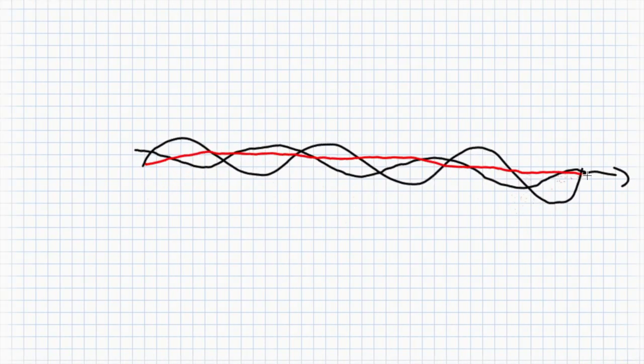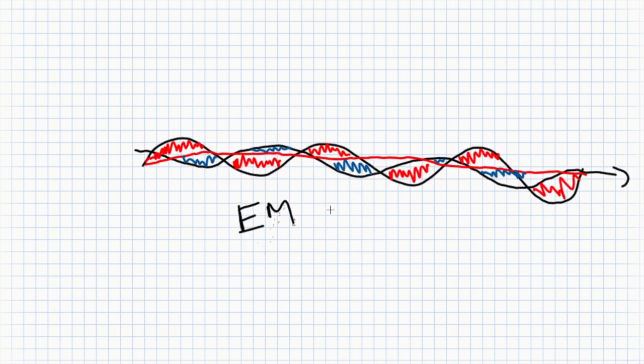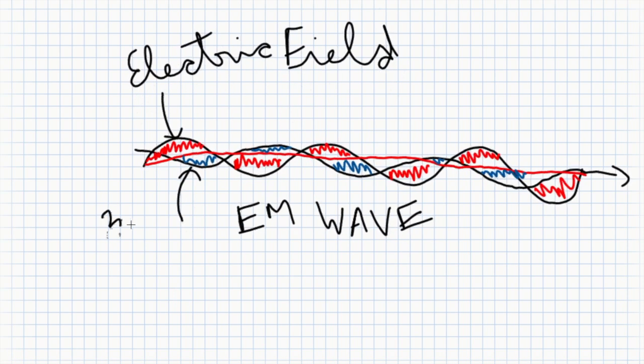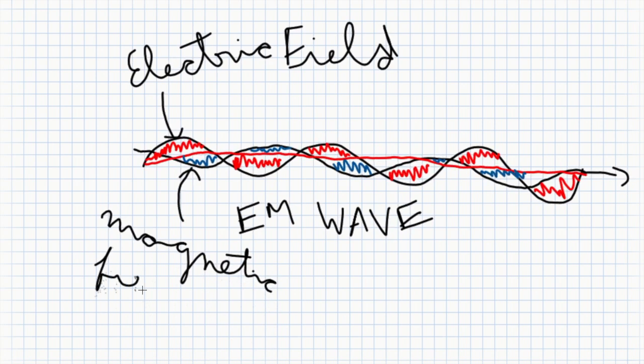To really figure out what happens to metal nanoparticles when exposed to light, we need to look at another wave, a light wave. The anatomy of a light wave is at the heart of this discussion. You see, light is actually two waves inseparably tied together. One, an electric field, and the other, a magnetic field. Together, they become an electromagnetic wave. Alright, we're back from that little detour on light waves.